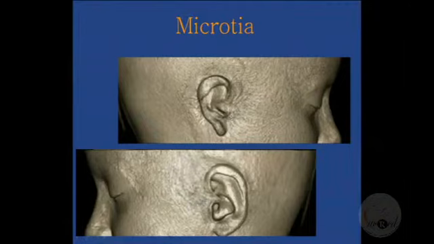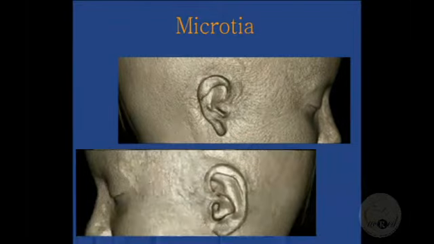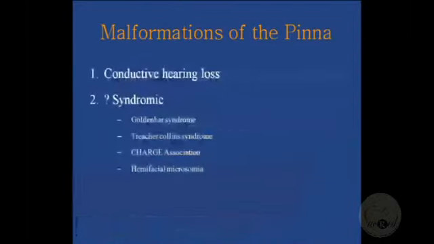Microtia. So that's about the external auditory canal and the scoring. And the malformations of the pinna could be either isolated or part of various syndromes. The main thing I want you to think of is, when you see a pinna malformation, it indicates the external ear is abnormal, this patient can have conductive hearing loss, and we need to look for the external auditory canal and the middle ear structures. That's what it means.